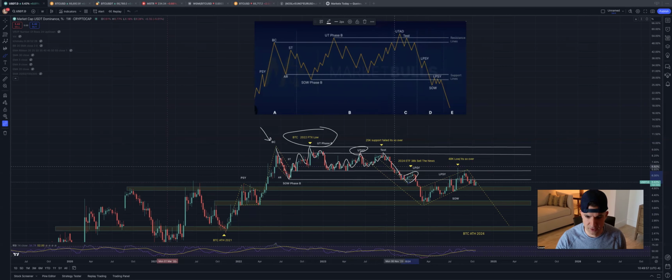And this is this beautiful little bear pennant type structure on Tether dominance. ETFs were sell the news, it's over. But in reality, we were in this area, last point of supply. What was the supply in this? The last point of supply? Well, the supply was, much like the opposite of last point of support, right? This was the supply level.